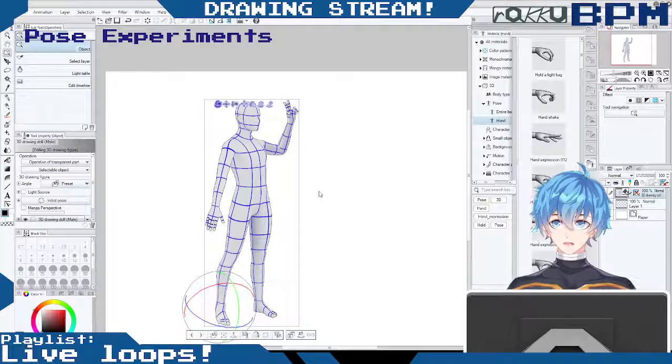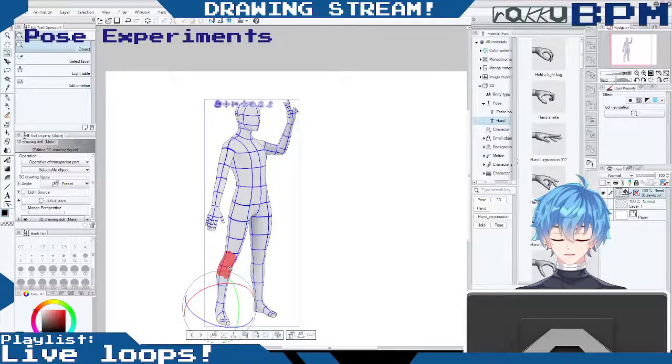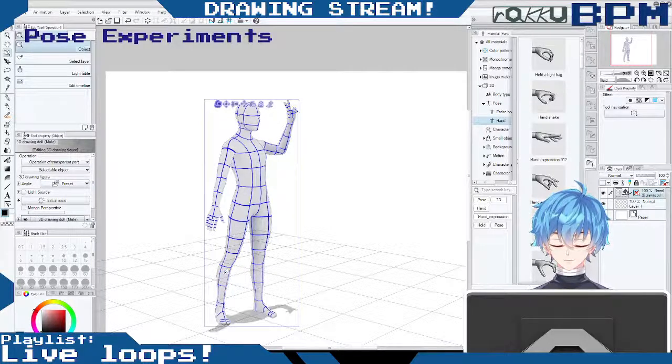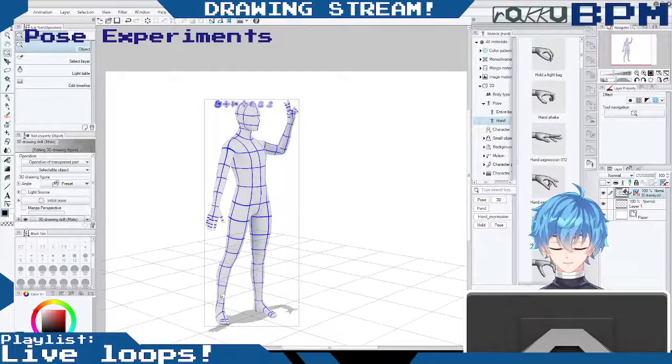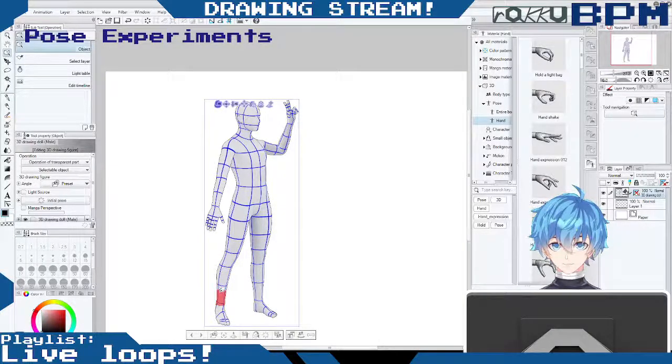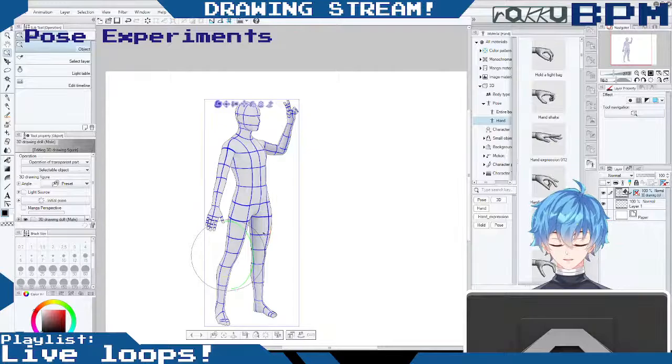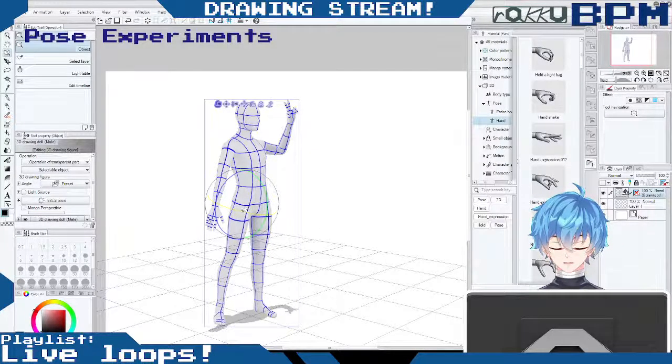Alright, looks like there's a limit to the rotation on the ankle. I would have to rotate from the knee or the lower leg, maybe? Let's see. I'm trying to get it to turn out a little bit to the side. There we go.